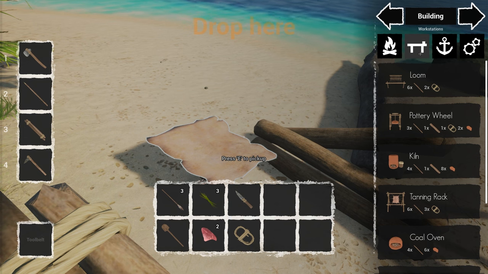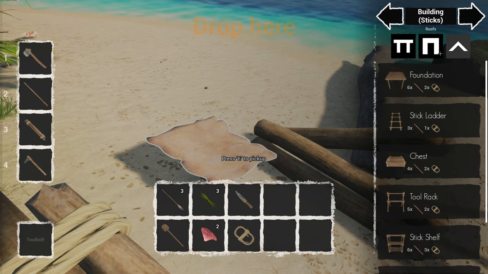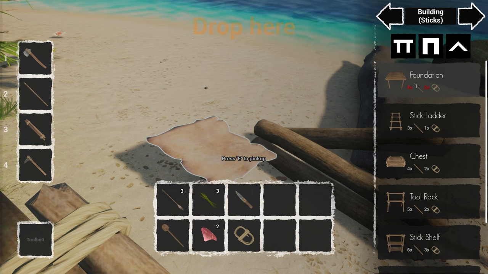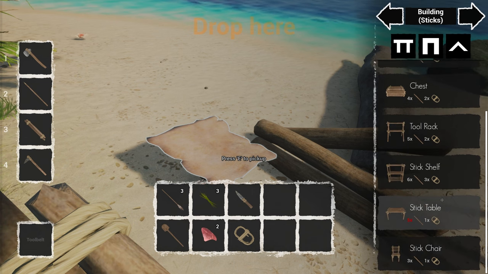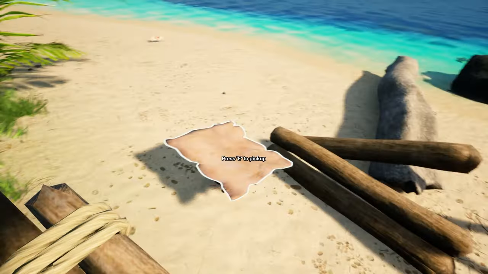Maybe we should start building a little bit of a house foundation. Let's make a foundation. We're gonna need a lot of sticks and a lot of rope.